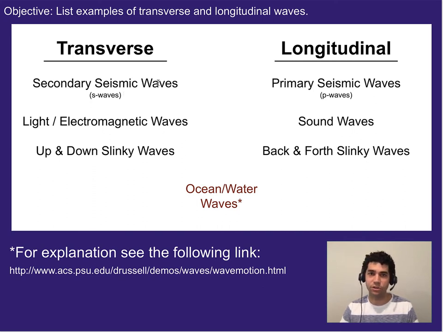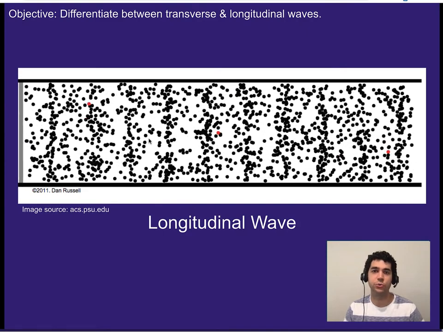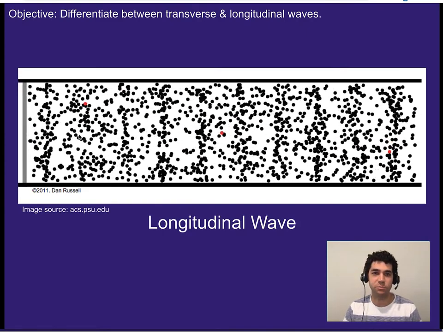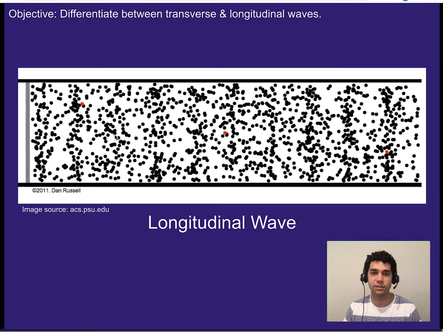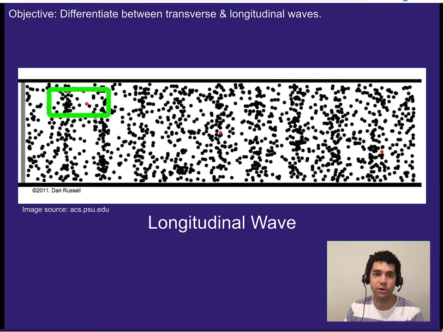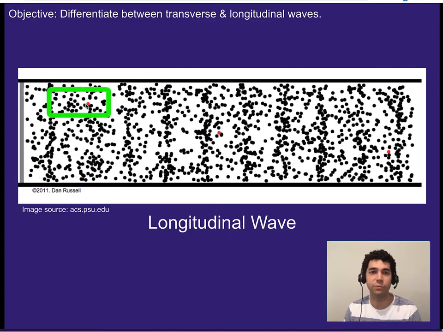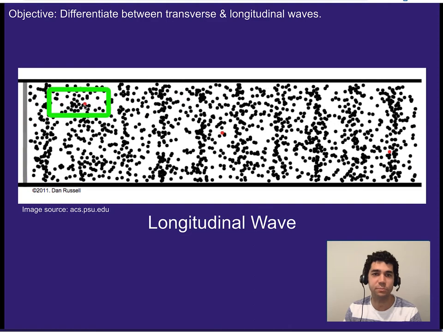They kind of look like they're transverse, but it's actually a little bit more complicated than that. For an explanation, you can go to this link down here, but I'll actually kind of show you in a second what that looks like as well. Okay, so here's an example of a longitudinal wave. So we can see that these pulses here travel along the length of this tube. But what's actually happening to the particles, they've handily kind of highlighted a red one here. We can see that the particle actually just vibrates back and forth.